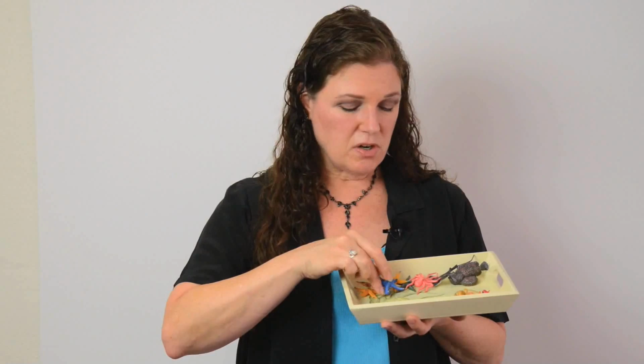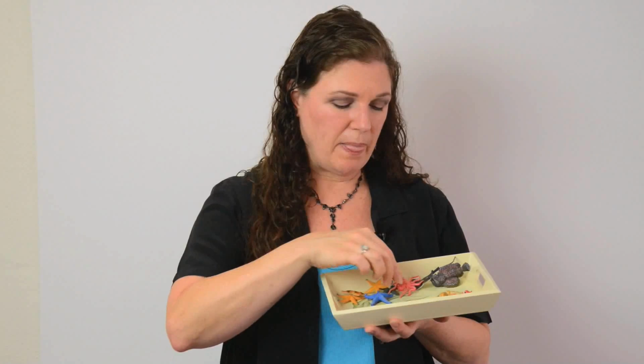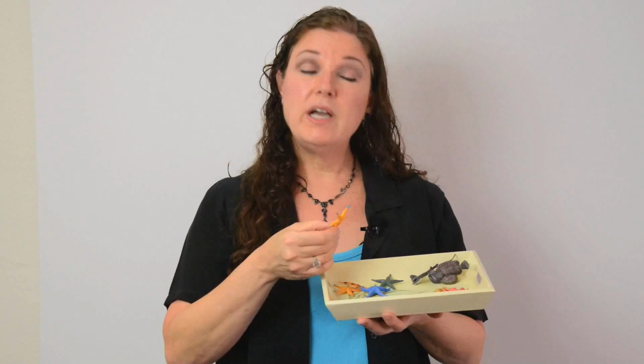But what you can see here is I've got some of our invertebrates. Starfish, I don't call them starfish anymore. I call them sea stars because they aren't fish, and I found that to be confusing to the children. If they do say, oh, but that's a starfish, then I say, yeah, we call them that as well, but because they aren't fish, and a fish is a really different kind of animal, that's why I call it a sea star. I've got a ray, and then I've got this nasty looking little stonefish.